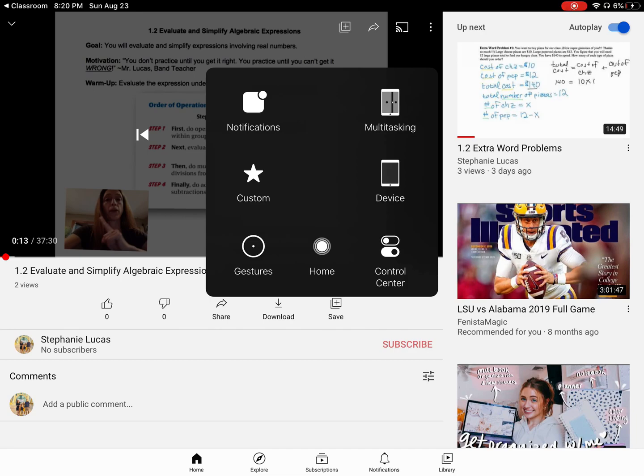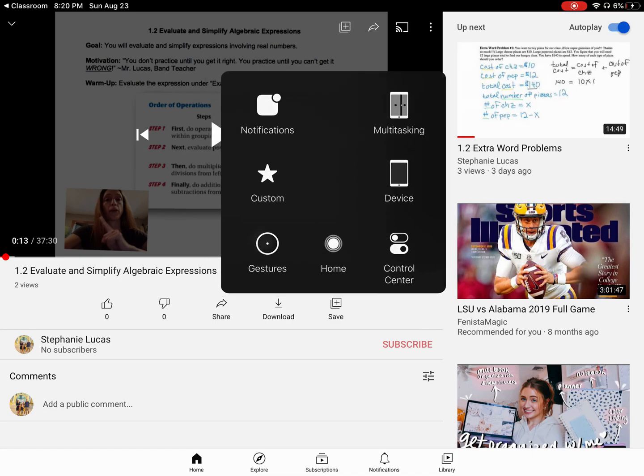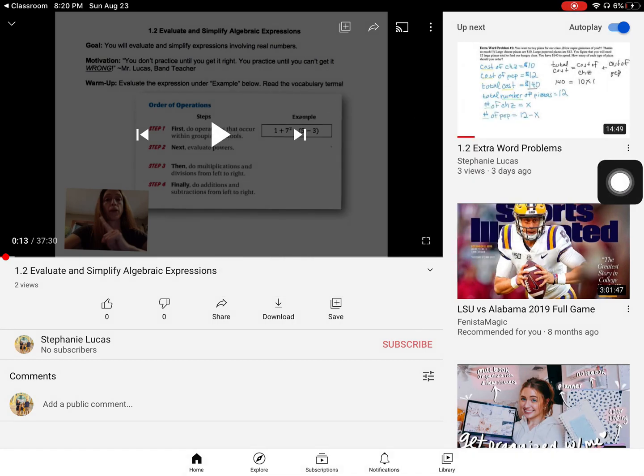I promise you this is worth the 10 minutes of your time that it'll take to set this up, because it's going to be way faster than if you took notes on notebook paper and scanned all those in, or if you took notes on a printed file, like you printed your note packet, because then you're going to have to scan or take pictures of all those pages and then upload that one file. This will just make life a bit easier for you.